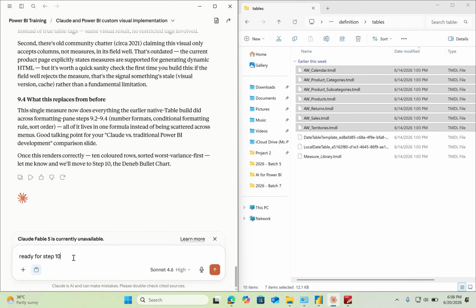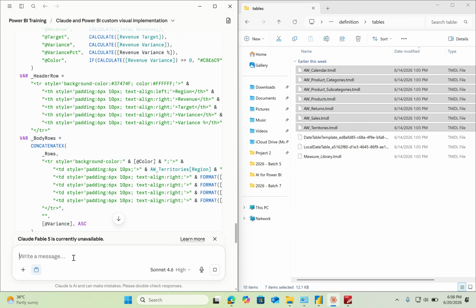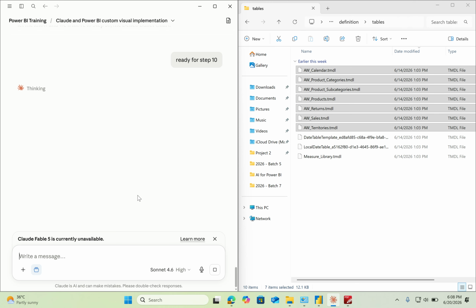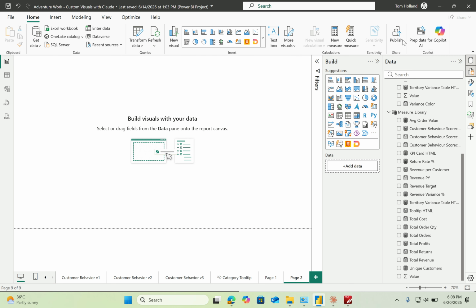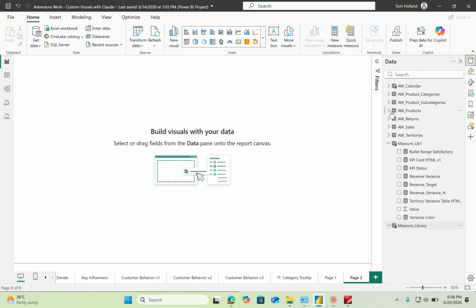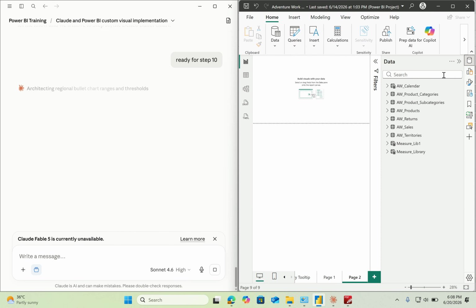this will be our last step. I'm going to show you how I set up Deneb. So let it architect the Vega-Lite specs.